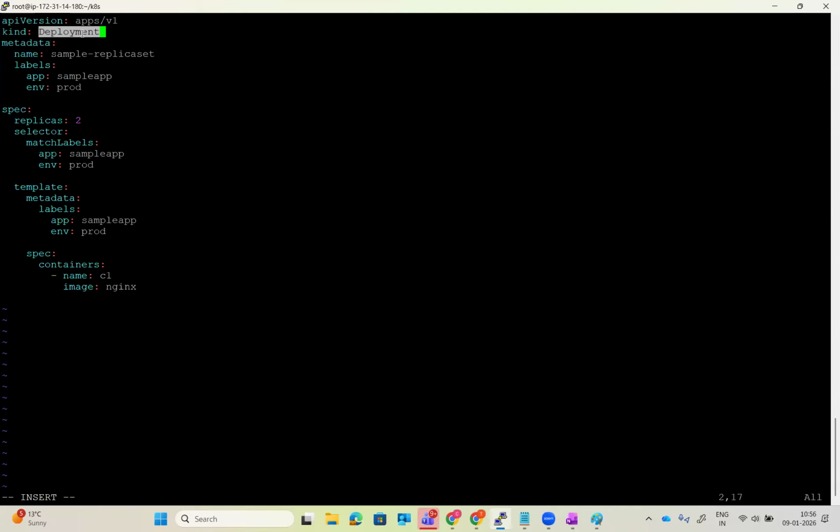That's it. Any question? I don't think there should be any question in this, but any question in understanding what the deployment file looks like? This is very similar to the way we did it in replica set.